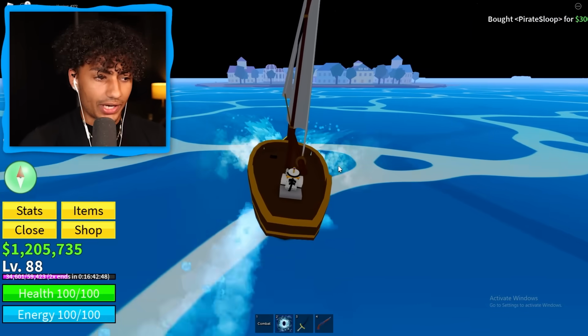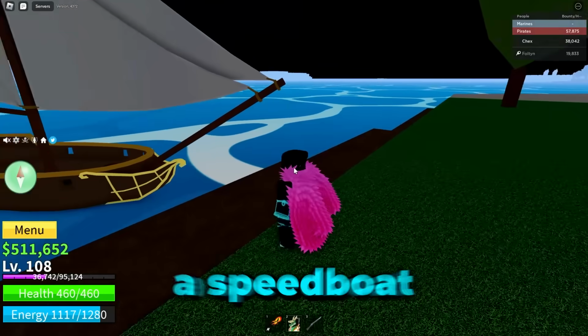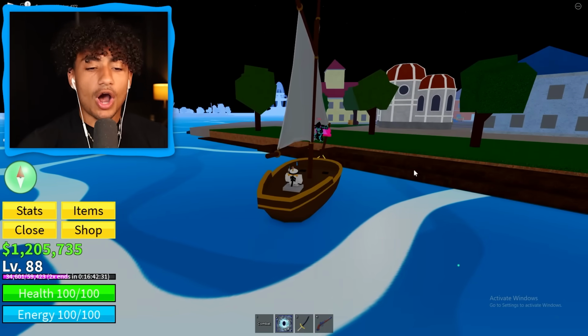Don't worry about it. Come give me a kit. All right, anyways, I'm coming over to you. Okay, I need you to get in this boat. Hey, you like the boat? No. Can we get a speedboat or something? Bro, just hop in the boat, bro.